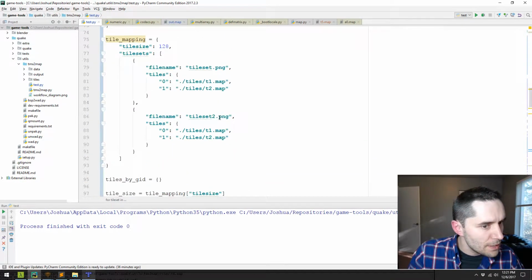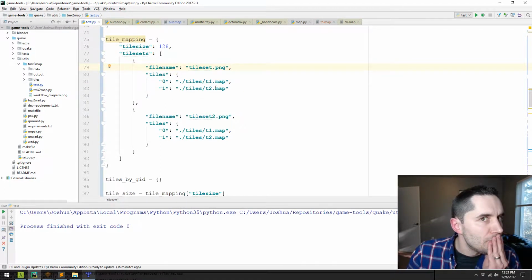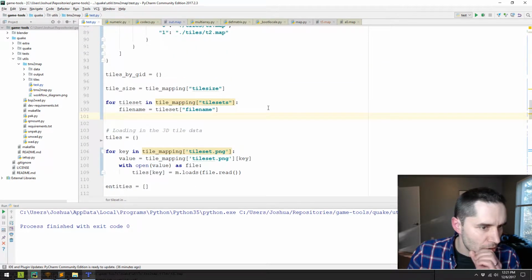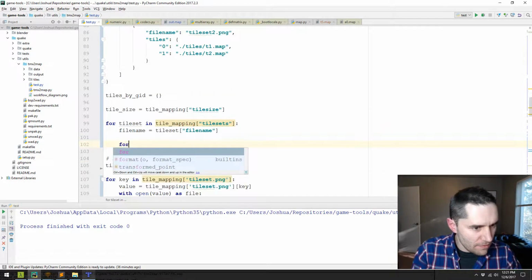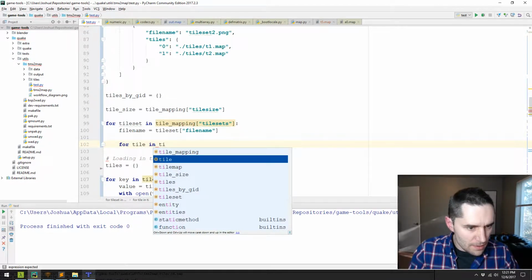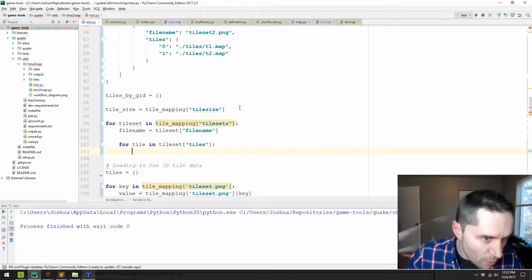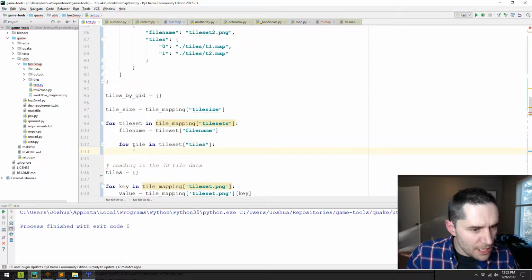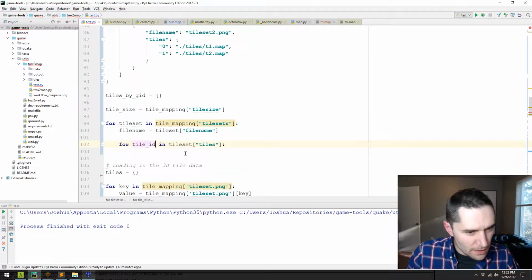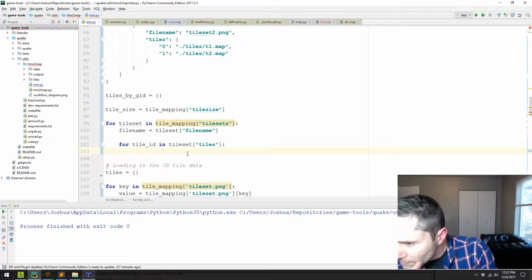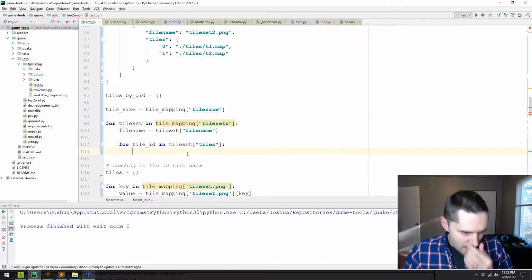And what else? Then I need to insert the, so now for tile in tile set tiles, because we only care about the ones that we have mappings provided for. I think, so iterating over a dictionary this way, tile underscore ID, I think it returns the keys. Oh yeah, thanks Muck. Yeah.